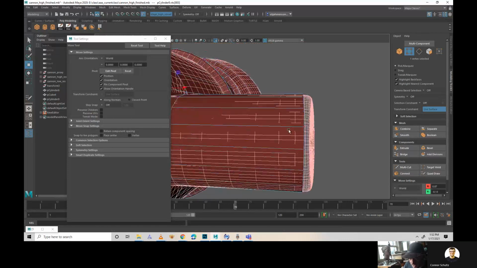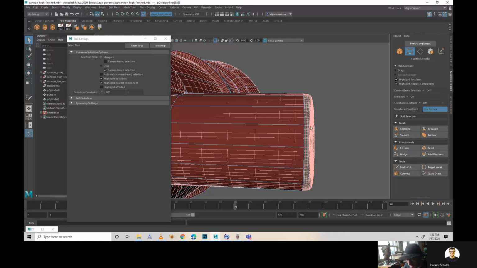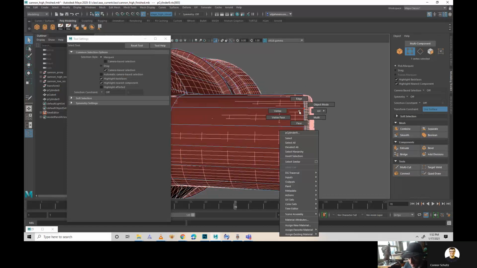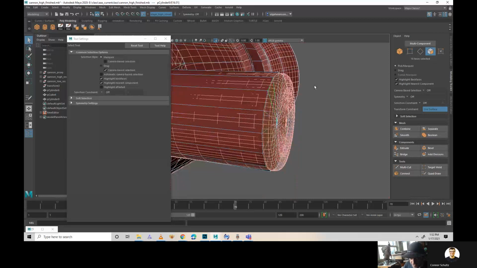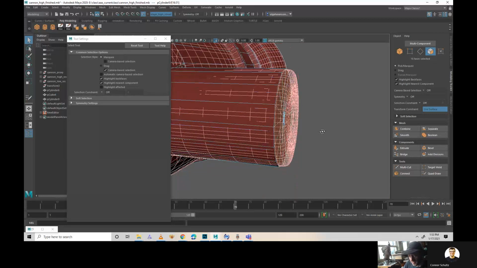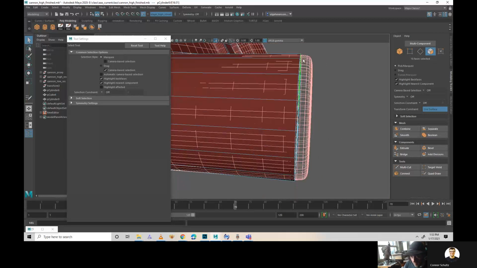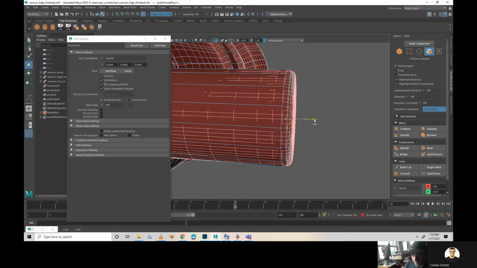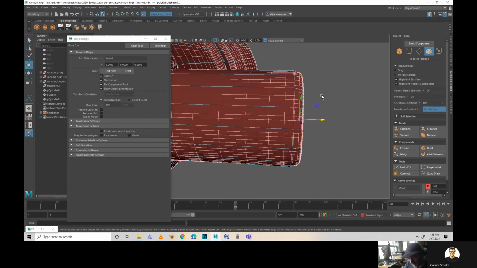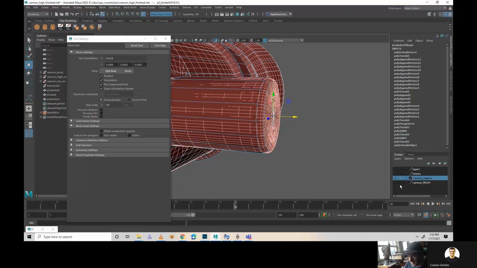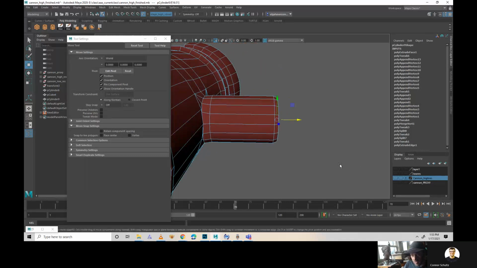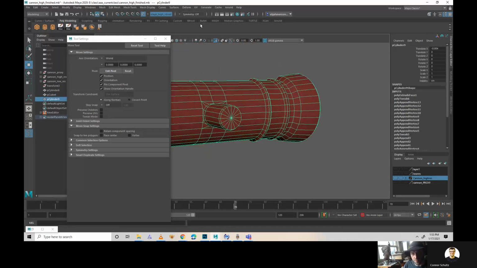So here, there's one little edge that I haven't put in, this little kind of curve at the end. I know it's a lot of detail for this low res. But what's going to be great is if I add an extra edge here, it both gives the feeling of more detail, and then also we get that curve around the high res there. And if I turn off the high res, it doesn't look like a hard 90-degree turn, and that's going to make the normals look better too.